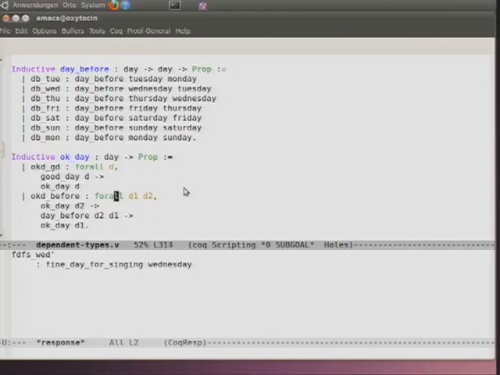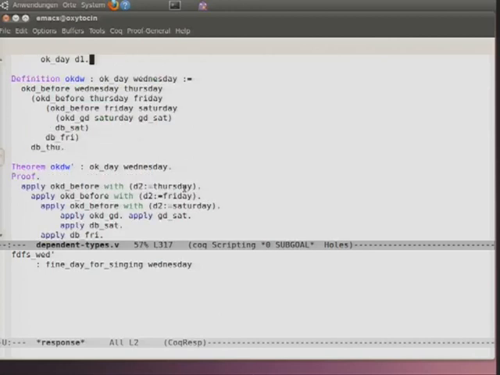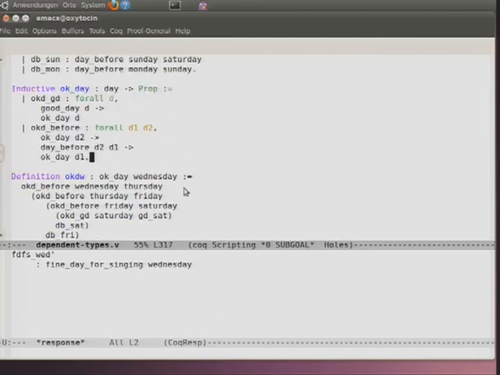But if we have a day 1 and a day 2, if day 2 is an okay day and D1 is the day before D2, then D1 is also okay. It's sort of a contrived example because it means that all days are okay. I have my doubts about Mondays. But it allows us to show you how those proof objects can be nested. See that here? The first one is, let's make it like that. Let's execute that until here.